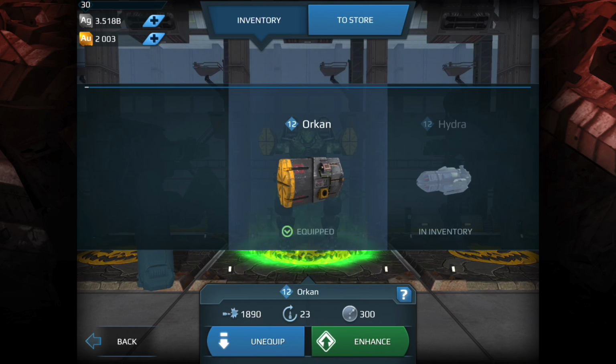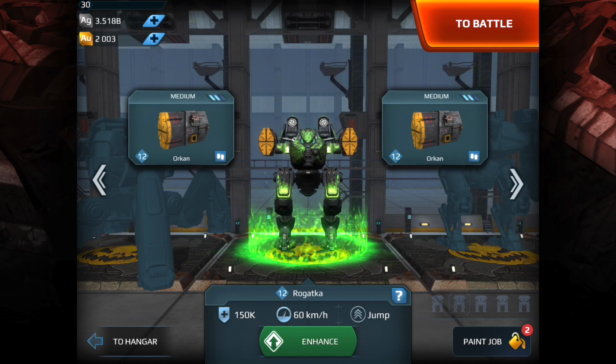For example, I could be running this Rogatka with level 12 Mark 1s, but in the background I could have 2 more Orkans on another Rog, which I actually do, and I'm upgrading that to a Mark II. That way I can use this, and in the meantime, when those other weapons start to do more damage, I can include that in my lineup. So that's my tip for that as well.